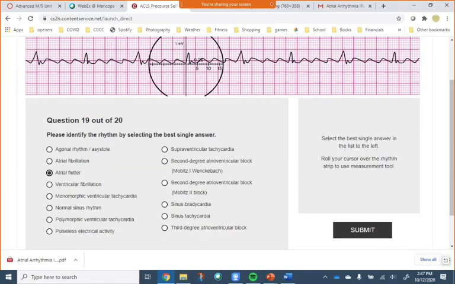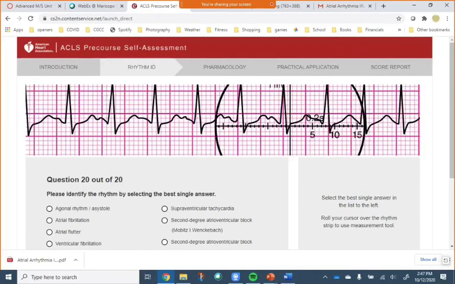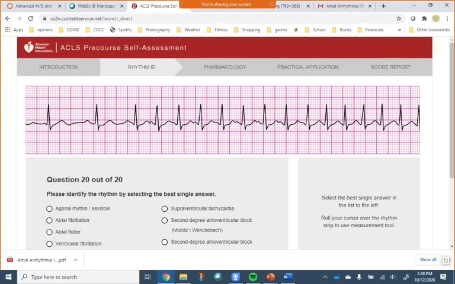And this is barely on the realm. This is about 2 to 3. This is getting to be a little bit on the wide side, but that's a pretty sick heart, because the atrium is fluttering and the ventricle's having a hard time conducting around itself. That's why this is getting longer. But yes, you're right. That's the sawtooth one. And then I think they have you finishing out with a very tricky one.